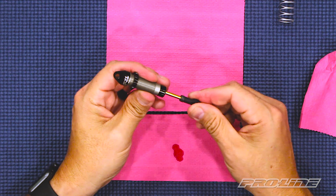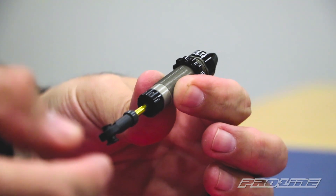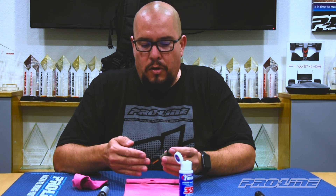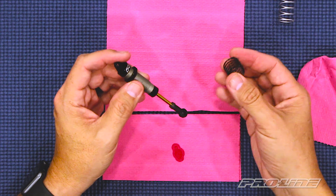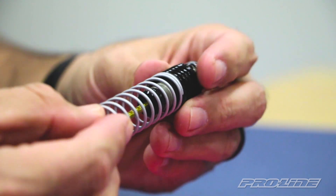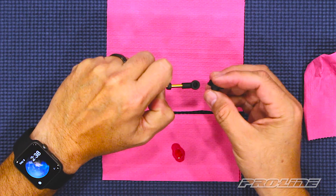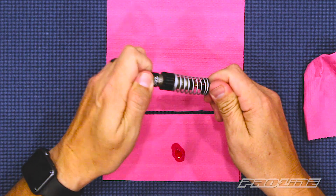You can see the oil is already in there and the shaft moves in and out smoothly inside the body with a little bit of compression and rebound. Once we have the oil inside the shock body, we can go ahead and put the spring back onto the shock. The Power Stroke shock features a dual-rate spring setup, so you will start first with your primary spring, which is the small spring — slide that right in. Then get your secondary spring, which is the long spring with the coupler, and slide that in. Pull your spring up along with the bump stop, then put your spring perch underneath and catch the spring. And there you have it — your shock is complete.